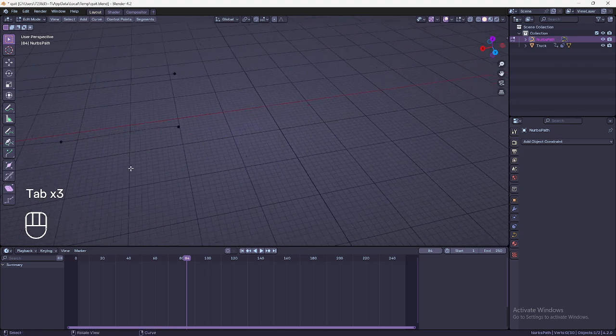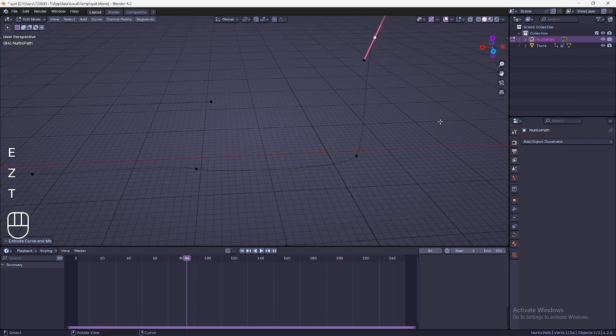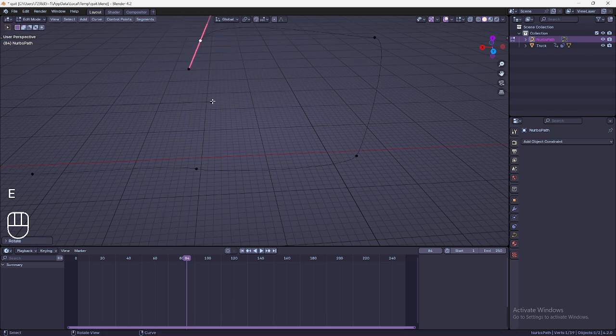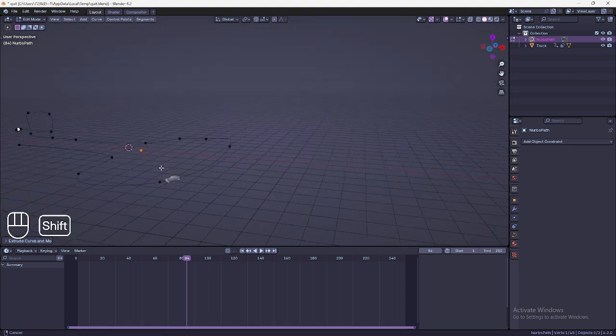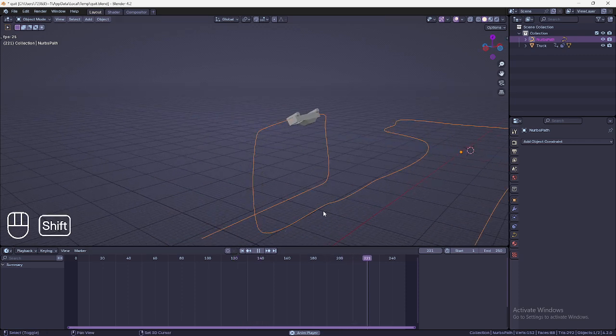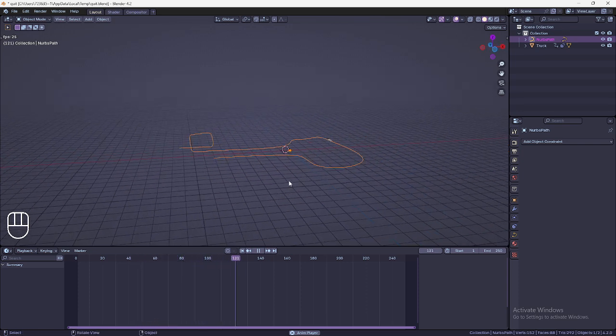So what I'm going to do is, on the end, I'm going to select this piece. I'm going to extrude it, rotate it across the y-axis so it's facing up, then extrude it again, rotate it, extrude it again, rotate it, extrude again, rotate it, then extrude it one more time. Now, obviously you don't have to create a loop-de-loop, it's just a very big exaggeration, but as you can see, it's still going to follow it perfectly. Might take a little bit more editing, but this is the basics of making objects follow curves in Blender.